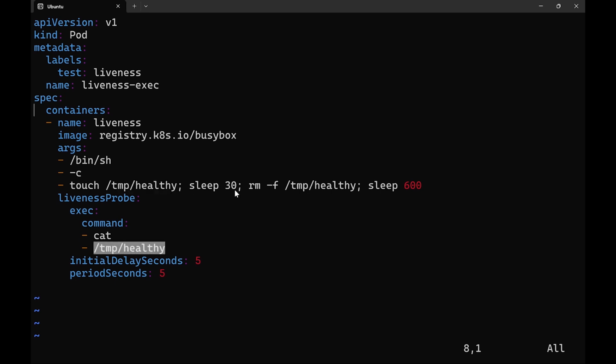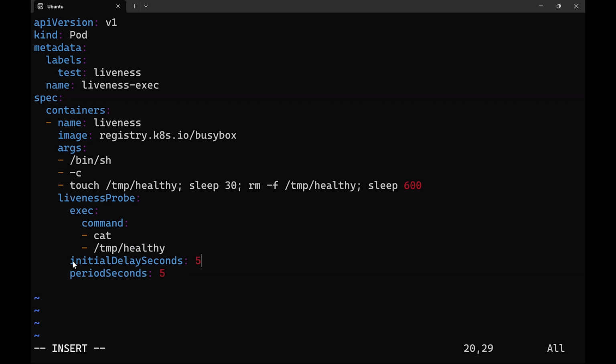So for the first 30 seconds, we can simply say that it exists. So for the first 30 seconds, if this command runs, then it will give you an output basically. Otherwise, it will give you an error. Other than that, we have these additional keywords. So we'll also look into what more features there are with liveness probe.